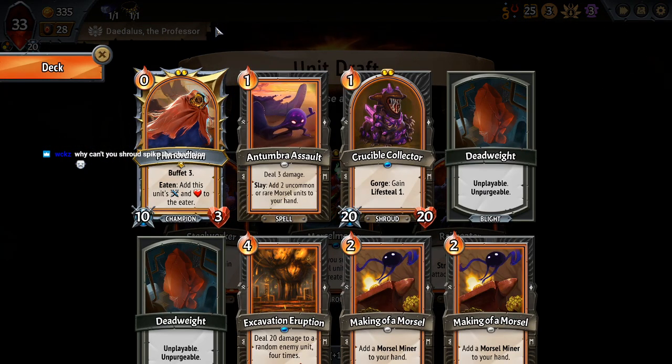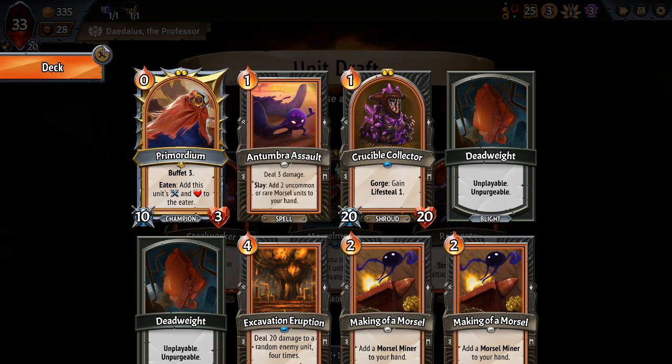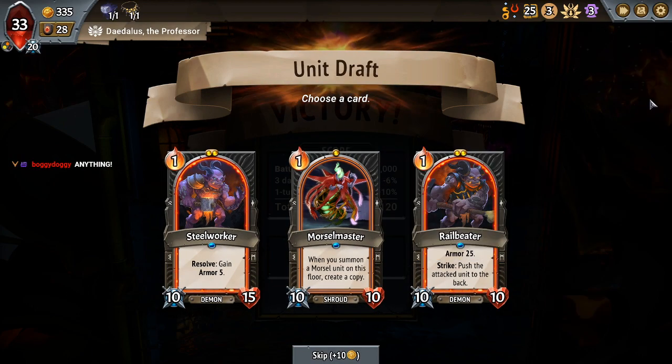Why can't you spike him? Ah, dude, I don't know. I mean, I do know the answer is because imagine spiking this guy for 3. You spike him for 3 energy and you just get like plus 60 in level 1. That'd be crazy, but also it'd be very enjoyable. I would like it. I'm sitting on this one because of Morsel Master.